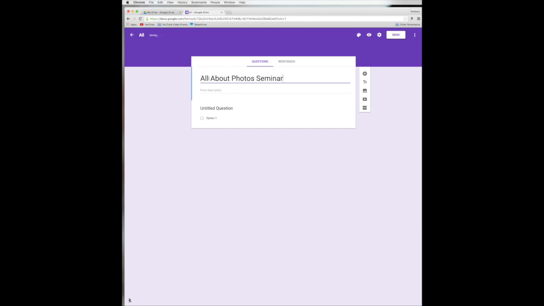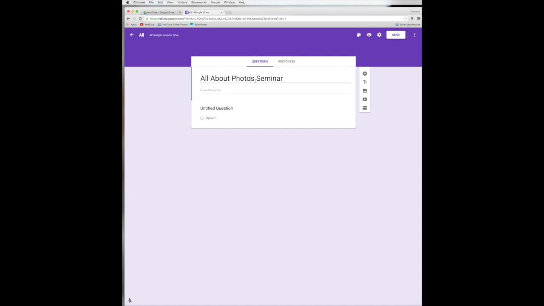Now, if you see, as I start typing here, up here, it started typing too. This is showing you the name of your file, and it will automatically make the title of your form the name of your file. You can see it only put the word "all." It's a little glitchy in this new version. It's not filling it in right. I assume they'll fix that. But it's a nice feature.